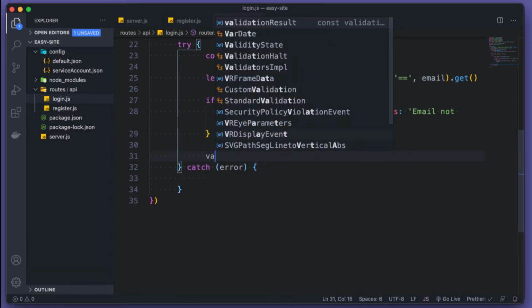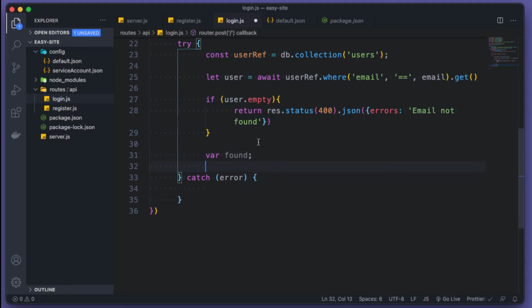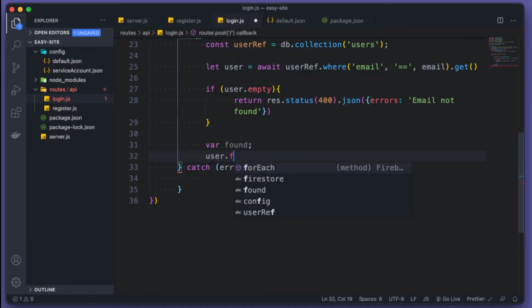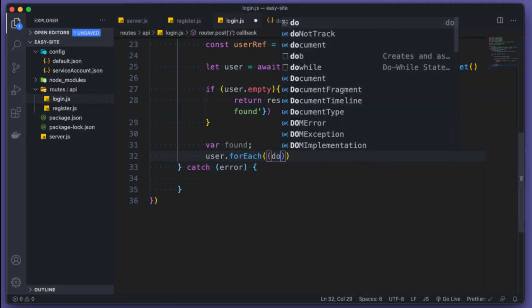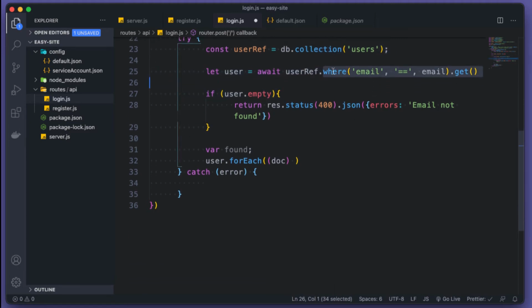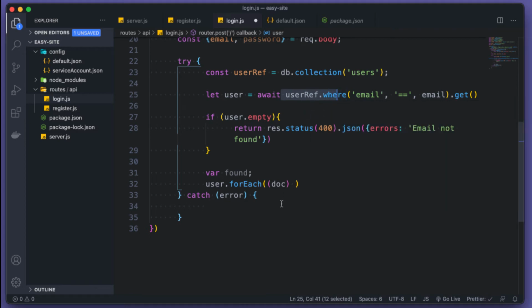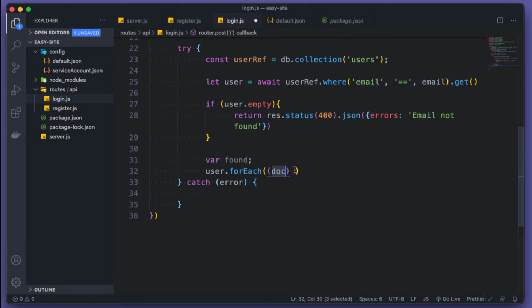and then if we could locate that email in our database, we're gonna create another variable called found, and then user.forEach. We're gonna loop through each document that is returned from the where function, because this function will return an array of documents. Okay, so we need to loop through each one to take out our data.